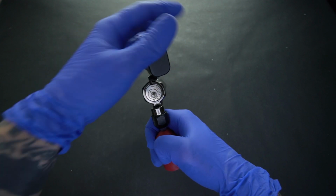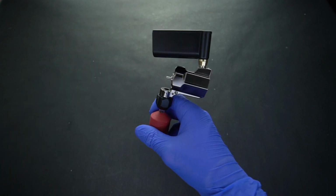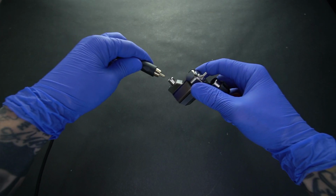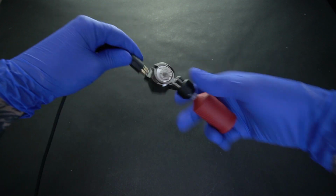When you do put it on, it kind of overhangs on the front like that, and over time as you tattoo it will flip to the back. So if you're gonna go wireless with this machine, I would recommend checking out Hardlife's batteries. I have not tried them, so I'm not really sure if they're any good, but these types of batteries just make this awkward.